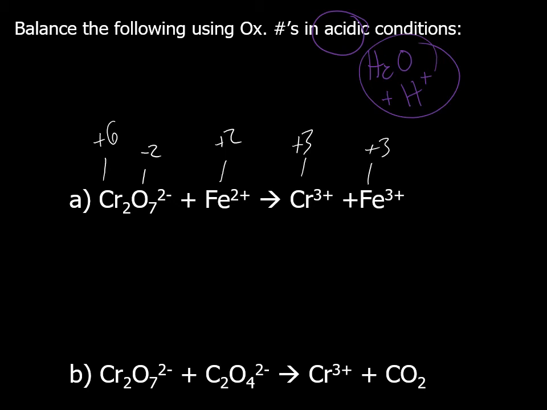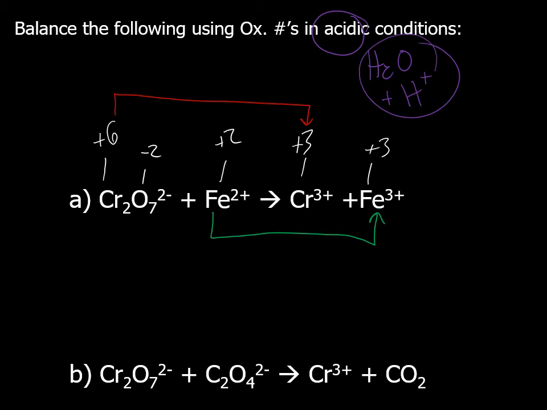The one whose oxidation number is going down is going through reduction. If we look at chromium, it starts off as 6 and goes to 3, so we know that's reduction. We have our oxygen, which isn't even on the right-hand side, so hopefully it's not doing anything. But our iron is going from +2 to +3, which must mean it is losing electrons, losing negative charges, bringing its oxidation number up. So that is our oxidation. Chromium is being reduced, iron is being oxidized.